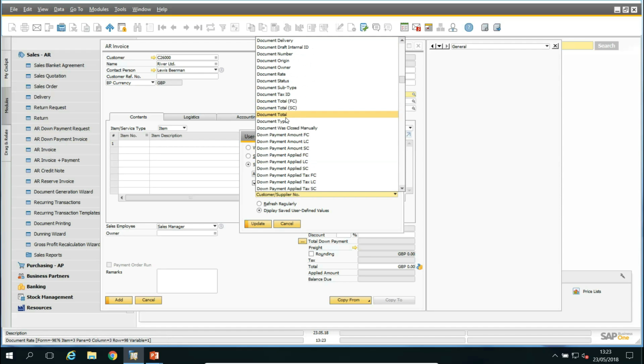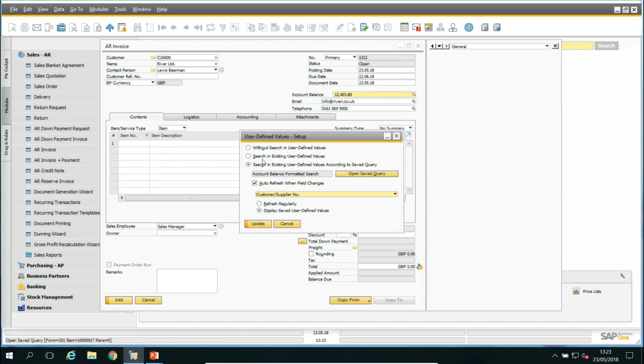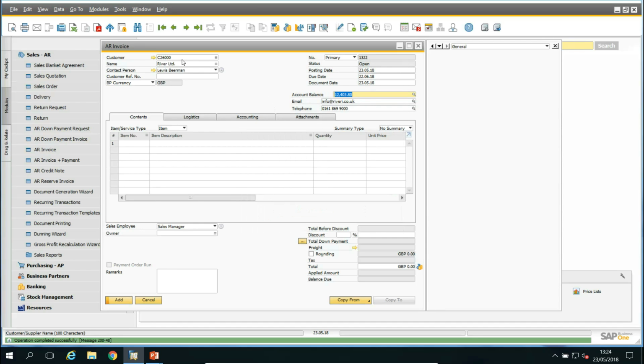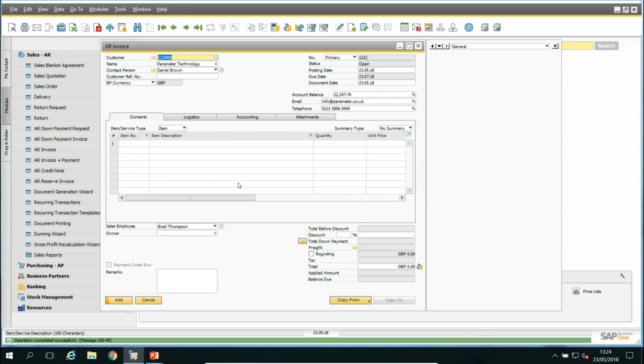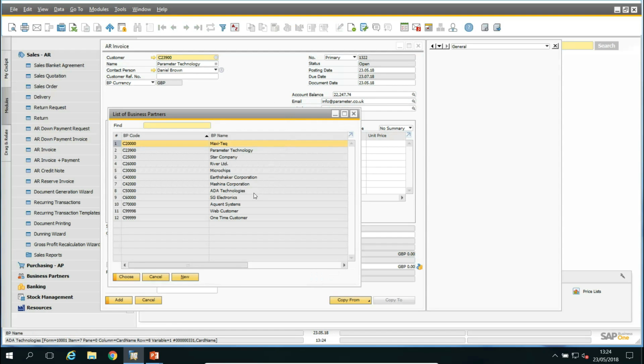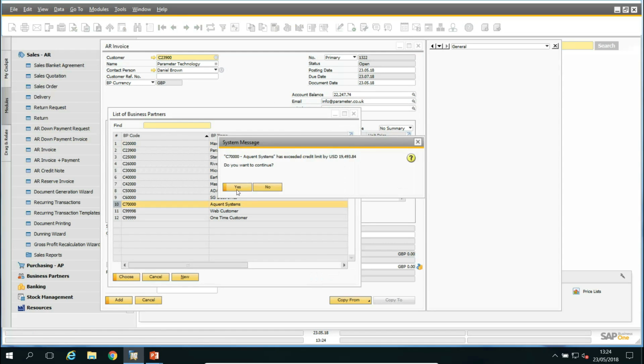You'll see from the list there are so many values in here which you can have it changing upon when they are refreshed. So if we choose parameter technologies, there we are, the account balance field is going to automatically change for you.